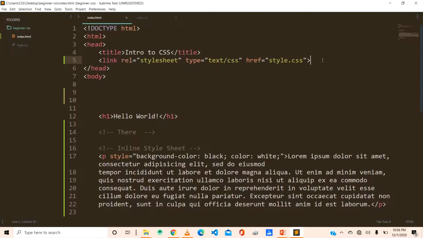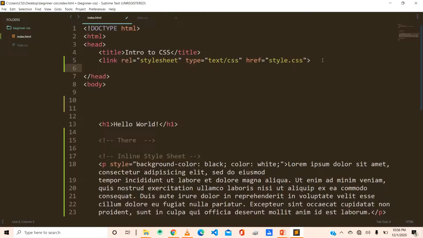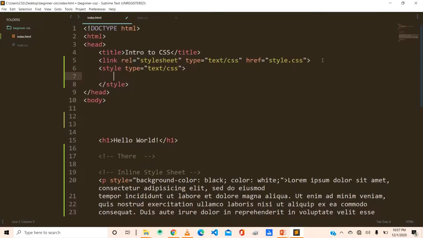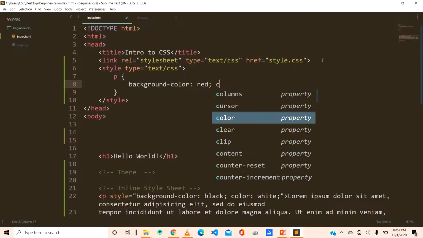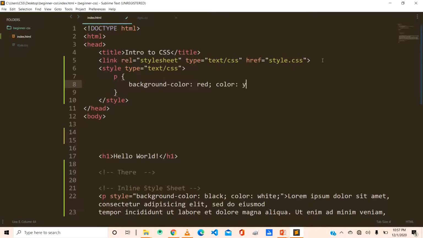I'll come here, then I'm going to say style, then I'll call my p element. Give it a background color of red, then the color of yellow. Okay, now I'll save this, Control S.